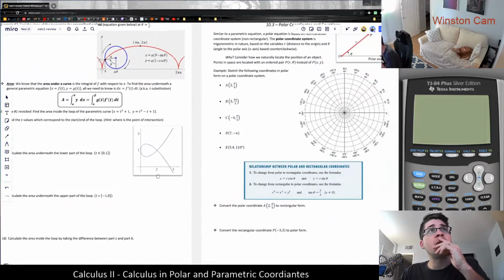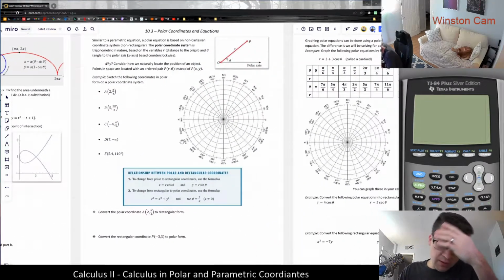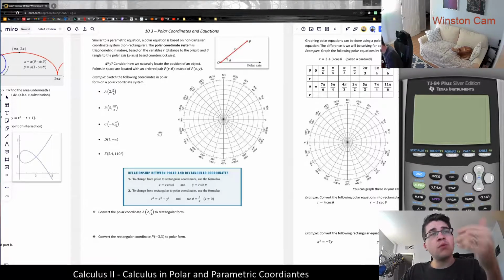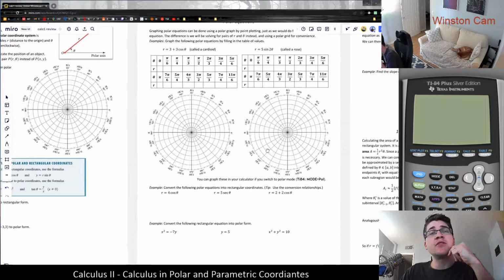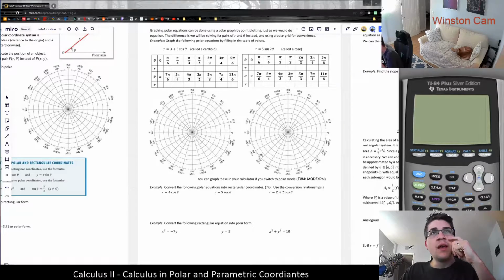Because parametric equations are a little bit simpler in some sense, because we just have this parameter t that defines both x and y as separate components, whereas in polar form, r and theta have a different sense of meaning. So when we're looking at polar equations such as the cardioid or the roses, which I'll leave for you to graph on your own, they work very differently. They're very circular in nature, and they take a different strategy to graph them properly.